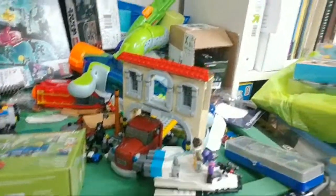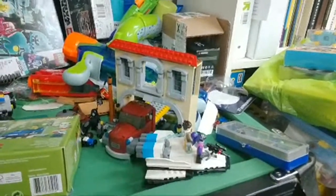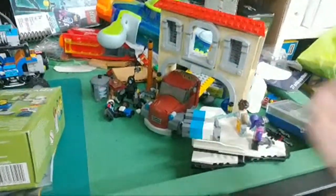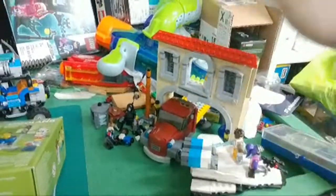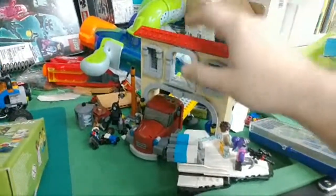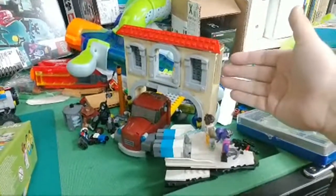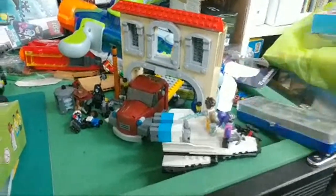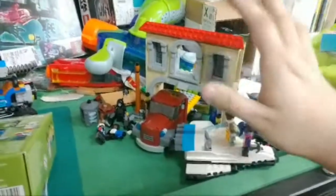I'm not a fan of Overwatch as a game. I've never played it, but I was interested by the sets because of the designs of the figures, the designs of the vehicles, and they're really impressive. I really like this. Even the villa has a very facade design to it. There's not much on the back of it. There's only a couple of stickers you add on the windows underneath. It looks so good from the front.